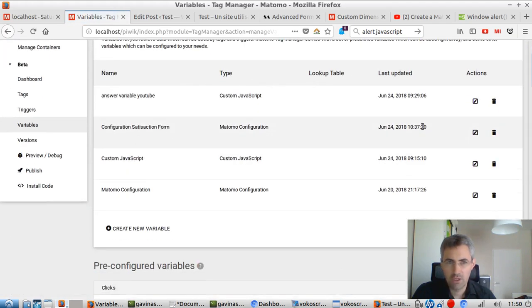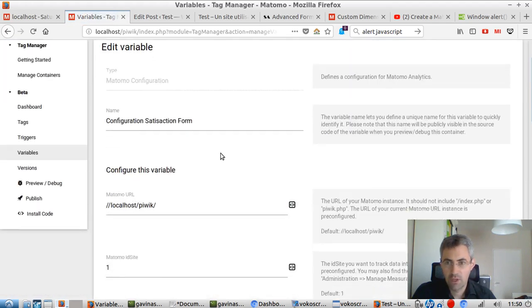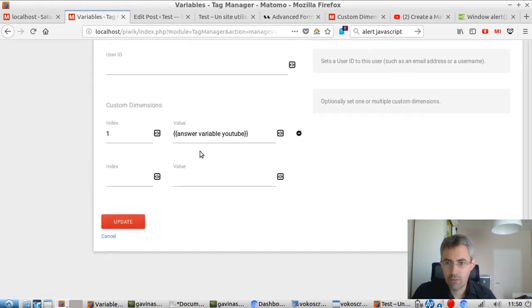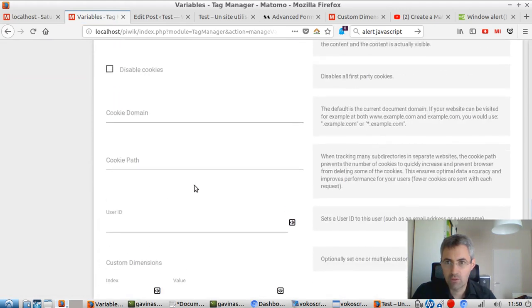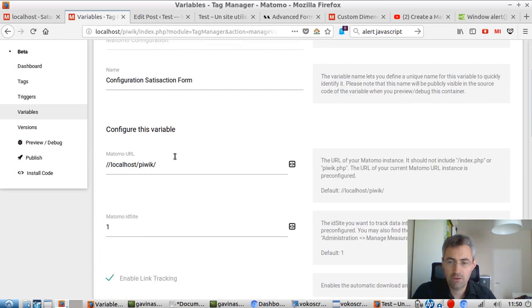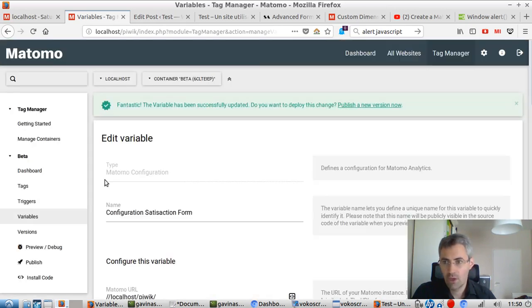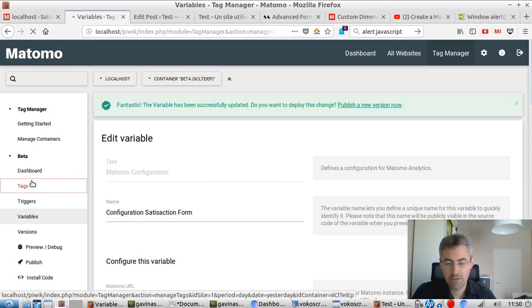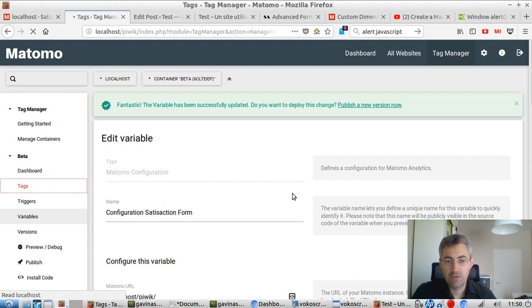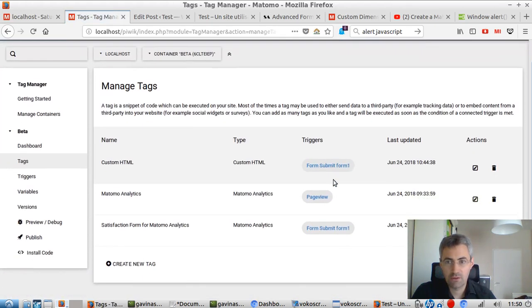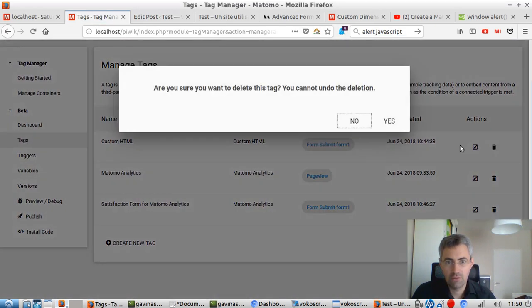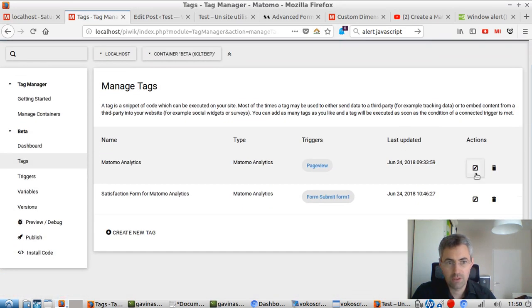If I go here, let's remove this part. As you can see, it's only the basic configuration of the variable for Matomo Analytics. Then within this specific tag, I'm defining it as an event, as we're going to see right now. I do not need this one either, so I'm going to remove it.